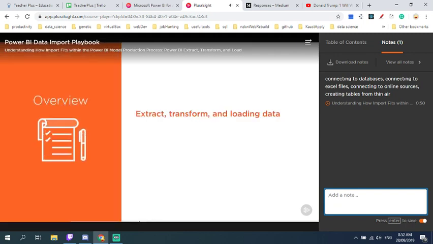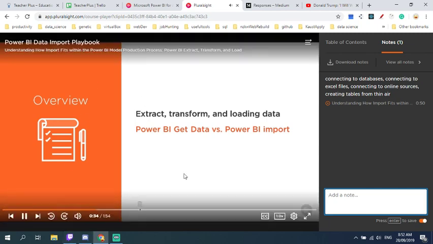In this overview, we're going to look at what extract, transform and loading of data actually means. We're going to look at how Power BI get data isn't the same as Power BI import.